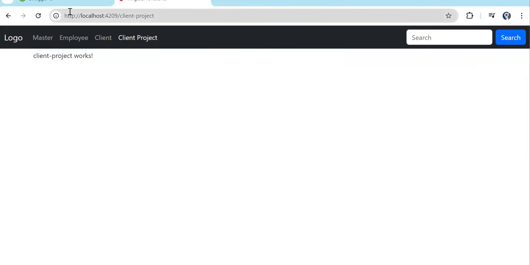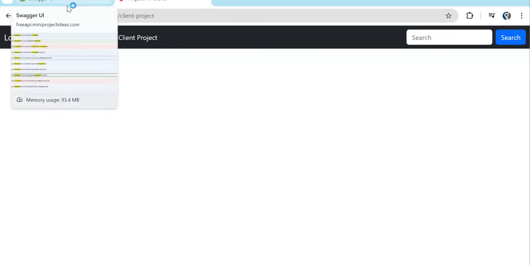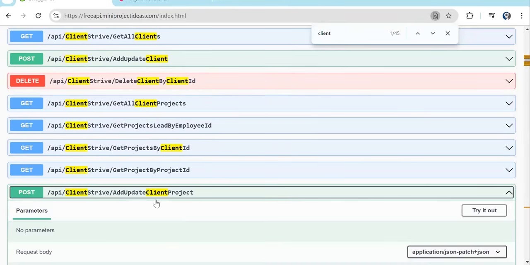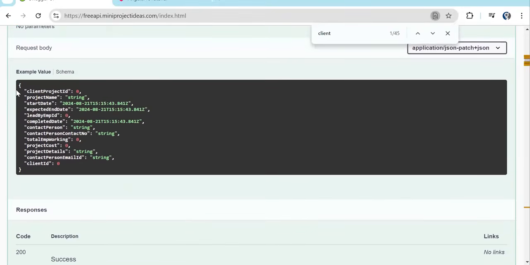Now, again, as I said, whenever we are starting a CRUD operation of any component, the first thing you can complete is the UI part. If we see the UI part, this is the post API. Let's see the object. For the post API, we have so many fields. Here you can see client project ID is my primary key. And now we are going to cover one more topic, the foreign key. Here you can see client ID is again 0, meaning in this object, this is our foreign key. Again, lead EMP ID is also a foreign key, meaning in this component we need to get the employee dropdown and we need to have a client dropdown also.